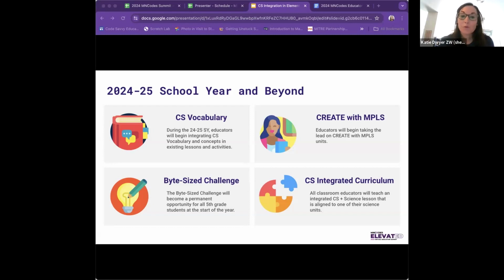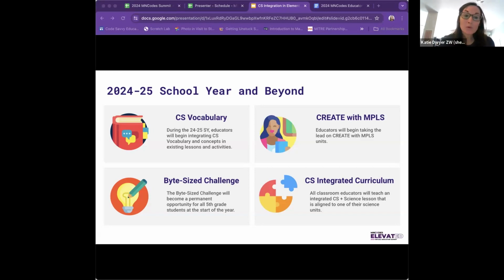We're going to continue with our partnership with Create Minneapolis. We are going to have Create Minneapolis do a slow release of responsibility. So having our talent development teacher and general education teacher begin to take on those 12 lessons with Create Minneapolis still being there as a support. But that slow release of responsibility now that educators have seen the lessons again, with the hope that eventually they'll be able to take those on.